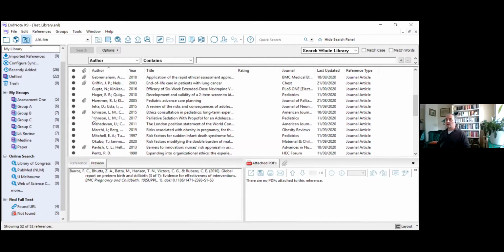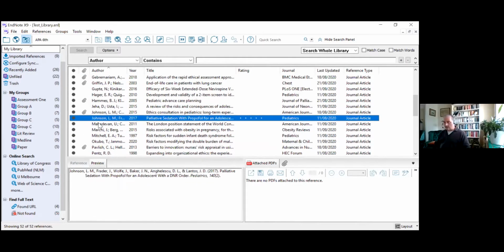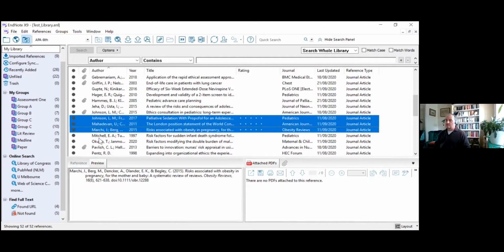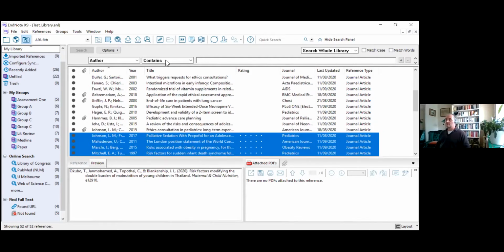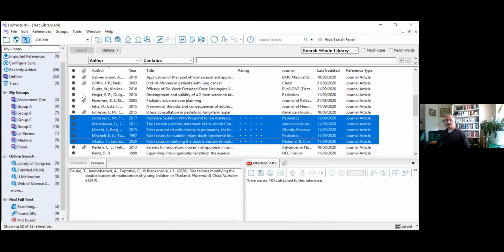Look, again, I can't explain why it works sometimes and other times it doesn't work. There was some technical issues recently regarding this function. There should be some instructions or update on the library guide. I'll quickly try this again. When it works, it's fantastic. But like I said, if it doesn't work automatically, then you might have to go back and manually download the PDF. I'll quickly try this again. But when the PDF is found, a paperclip icon will appear as it has done there. The point is this, EndNote is not just a database for bibliographic data.